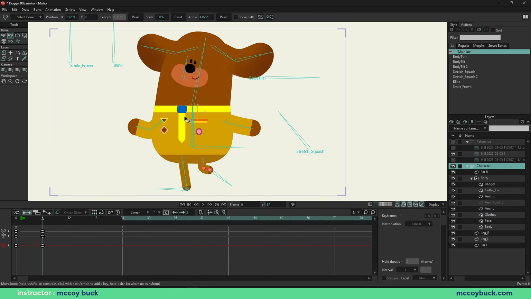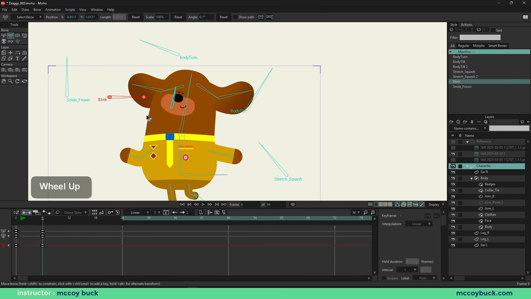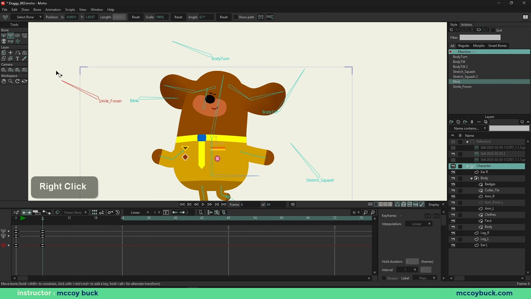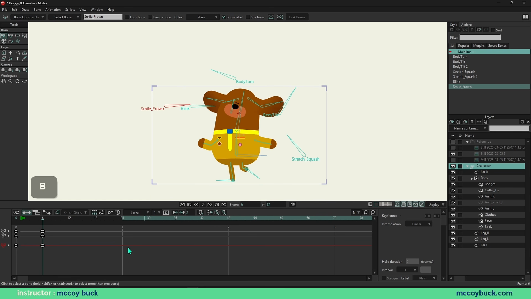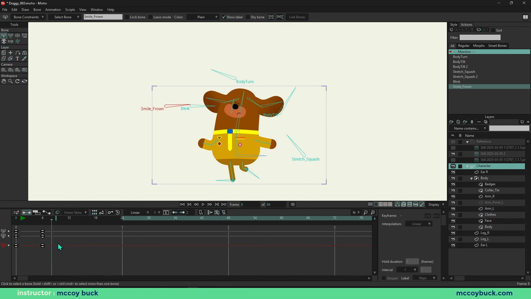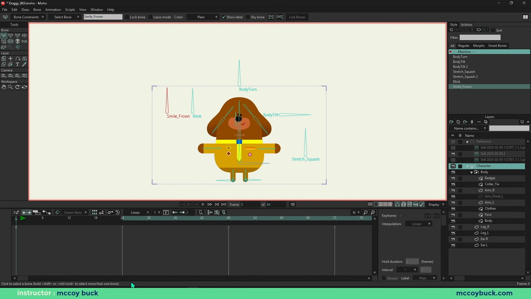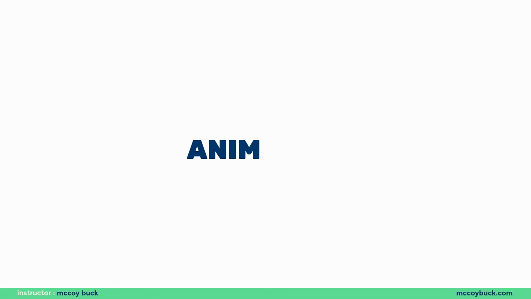Maybe move his leg like that, so it looks like he's dancing. He's blinking and he's frowning. So yeah, everything is working good there, which is great. So cool. Now we are ready to move on to animation. So we'll do that next.